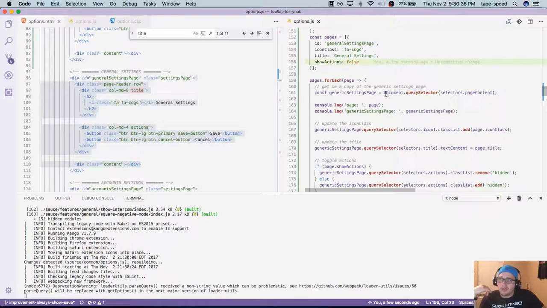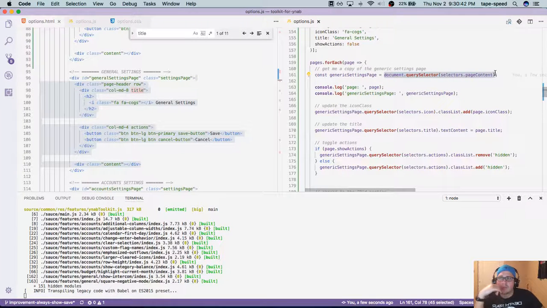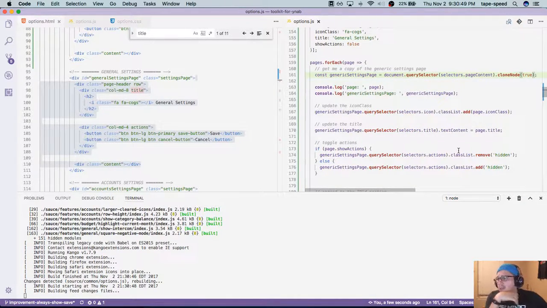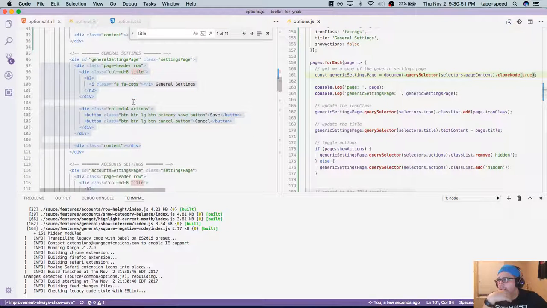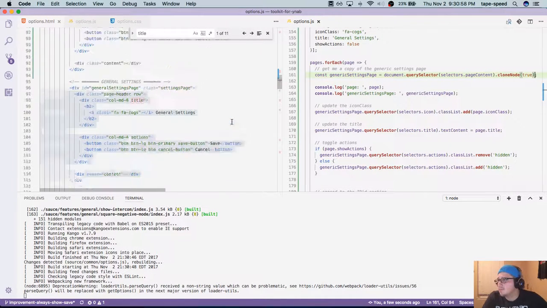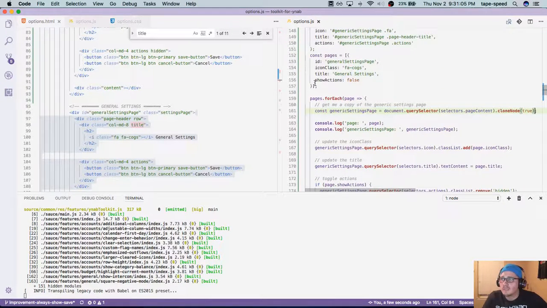I'm a little worried here as well because we didn't clone it. I assumed it is a copy, but if it's not, we'll just clone node deep. I mean, let's just do that now. That'll make me feel safer because then it's just cloning everything. All right. I don't know. What do you guys think about sort of this configurable settings thing?